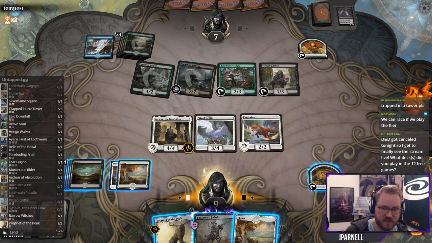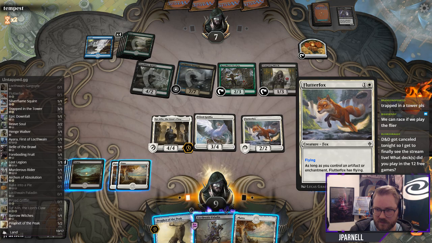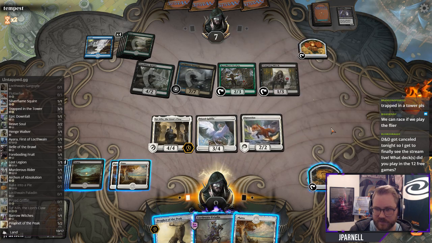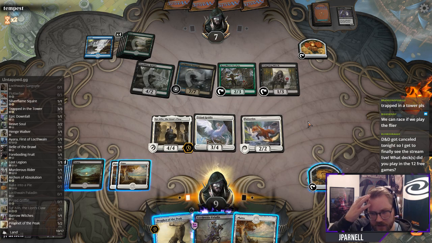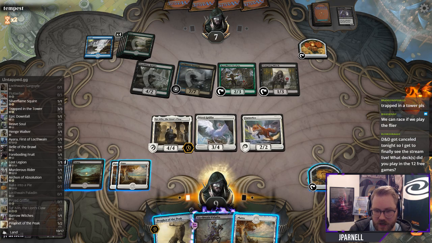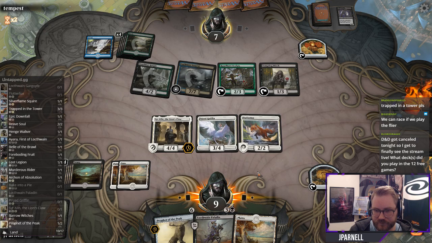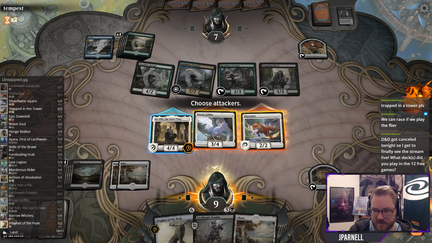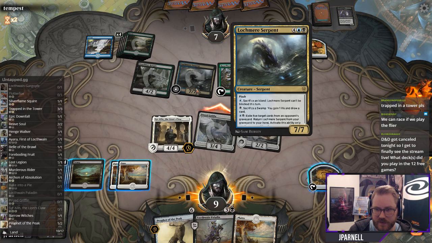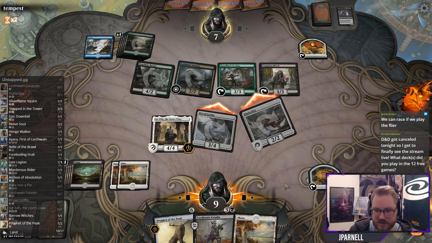So we're going to just attack with these 2 because they can sack the food to gain 3. So we don't want to put ourselves in a situation where we're not actually going to kill them. So this can block that haste creature. We can't get into a situation where this is unblocked. That's dangerous.